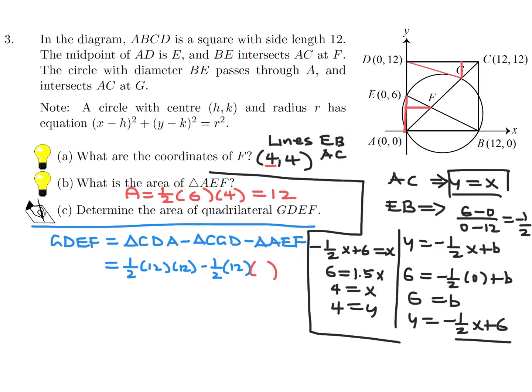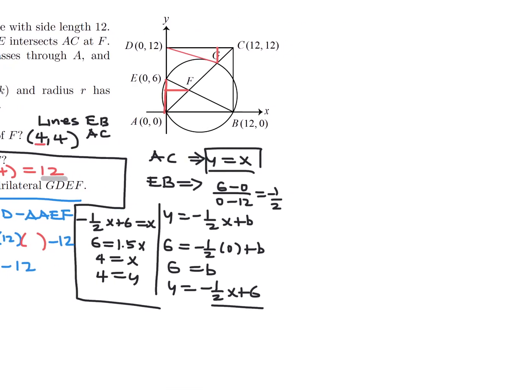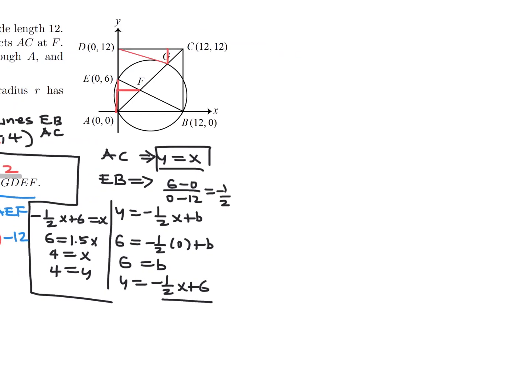And then minus AEF. Well, AEF, didn't we just do that? It's right here, right? 12? So then we just put that minus 12. Okay, so that looks pretty doable. That's 72 minus 6 times the height and minus 12. Okay, so I guess I have to figure out that height. So how do I do that? Well, I'd have to figure out the coordinates of G, and then I can figure out that distance.